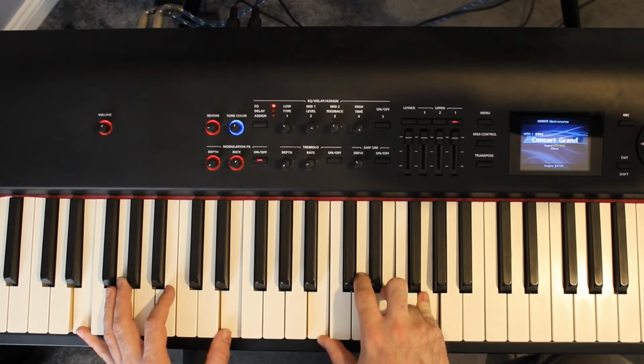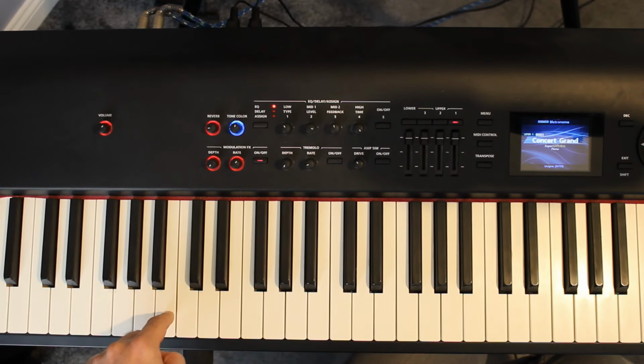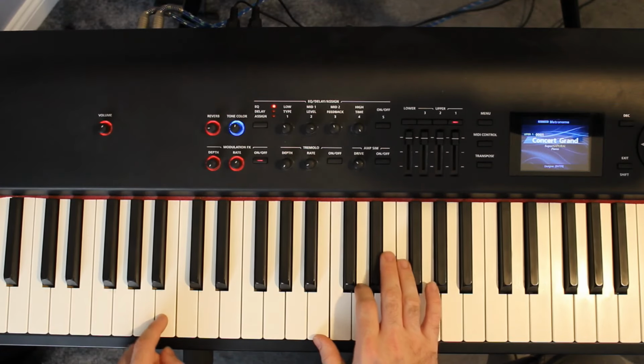The second chord we need is a B minor chord, which I'm going to use a single note of B in the left hand with a B and a D in the right hand.